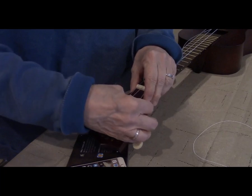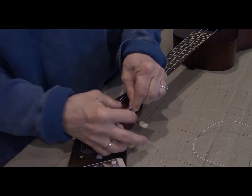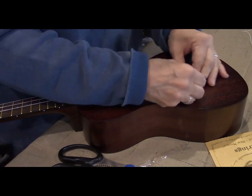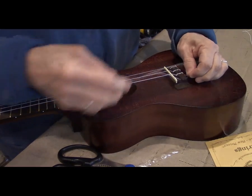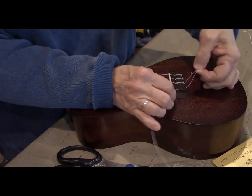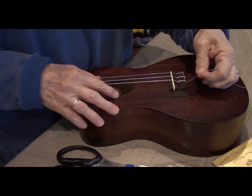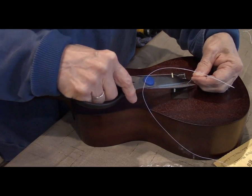These Macalas, I bought them on Amazon, and they're pretty nice ukuleles. How they have them strung and stuff when they come. Okay, then I take it off down here at the bottom. Okay. It was tied up at the bottom to the other strings. That's kind of interesting because I think, you know what they did? They used the same gauge of strings for the A and for the G because they're just a note apart on a high G. So we'll cut this off so it's one thing that doesn't buzz.